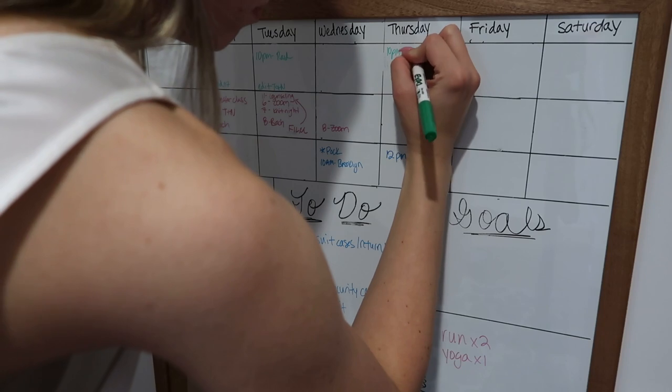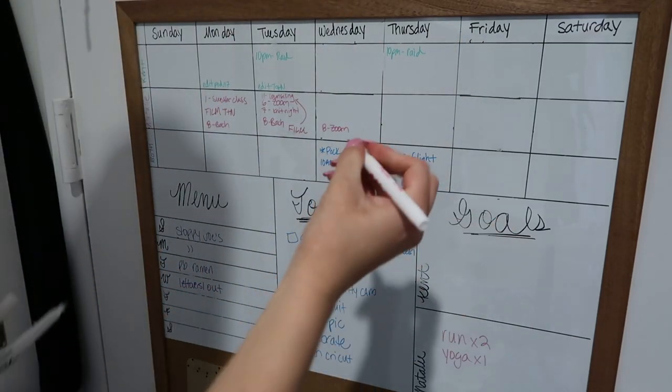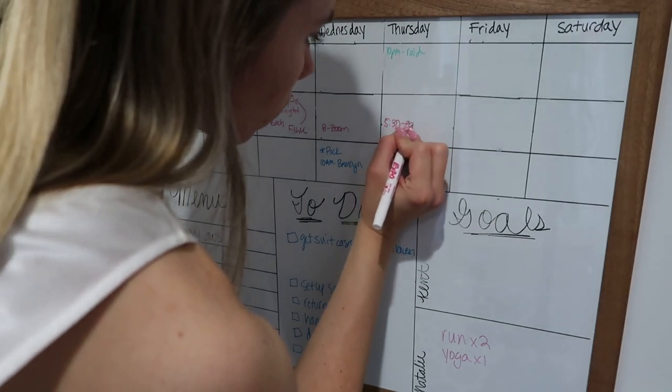There's one other place I plan — our family command center. I'll go there and put all of my time-specific activities on the family planner. It's something Kent and I can both refer to. It's in the entryway of our apartment on the back of the door and it's dry erase, so I erase it every week and replan it. I'll ask Kent what he has going on, put his stuff in, then fill in what we have together. That's one place that helps us see everything all together, and I can move things around as needed. All the calendar planning usually takes me about 20 to 30 minutes.